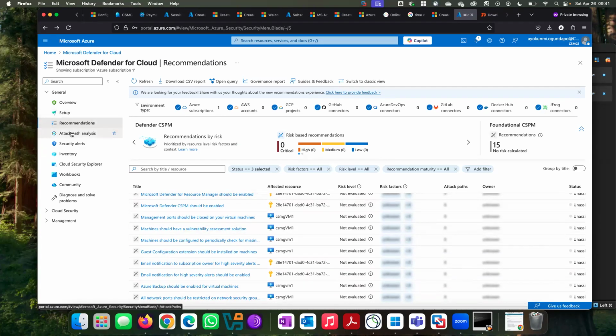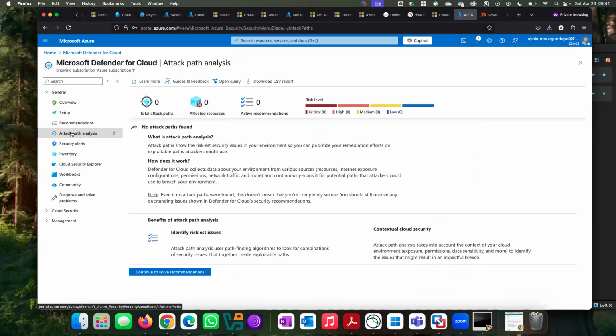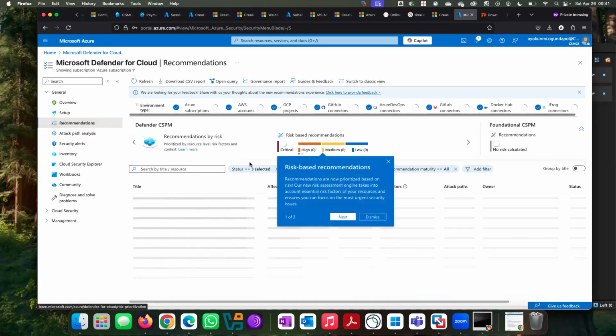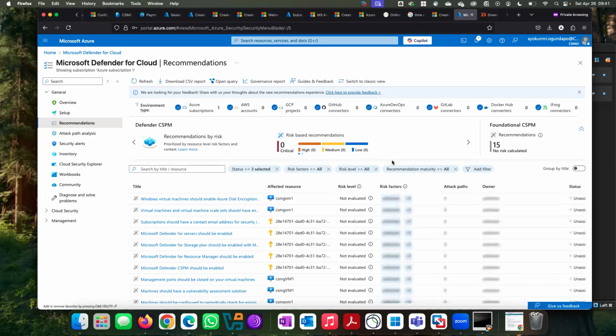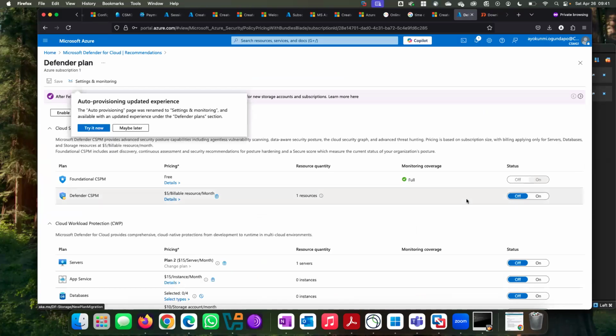But if you want to see detailed information about the attack paths and the risk, and then be able to assign it to owners, you see it's asking me to upgrade, which I can do.